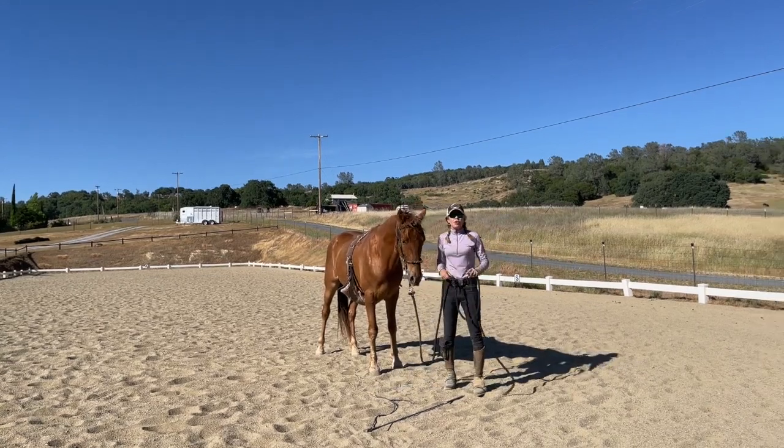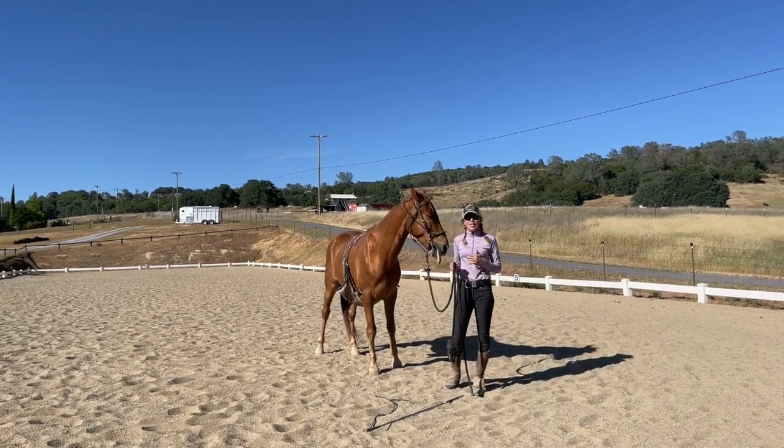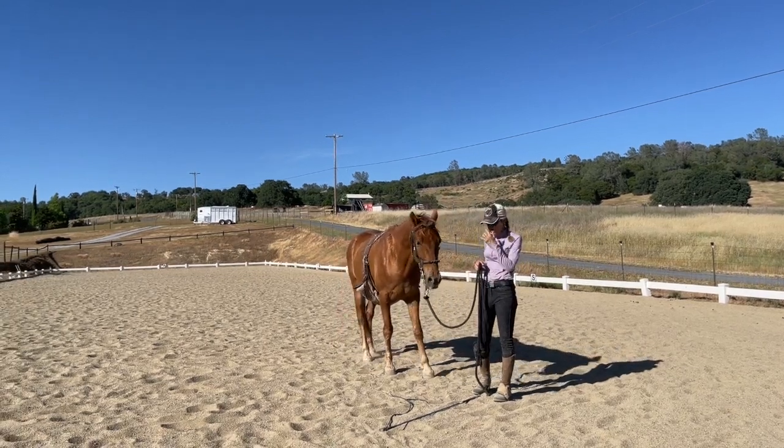Some of them are so lateral or so pacey. If you can't get that canter, if you put a weighted bell boot on the outside front leg, that usually helps them to get that correct canter lead. So you can try that too.